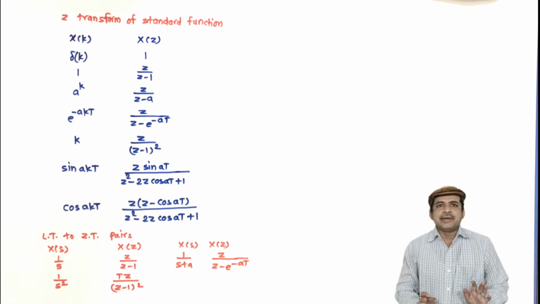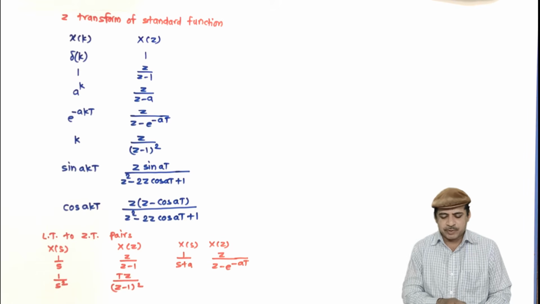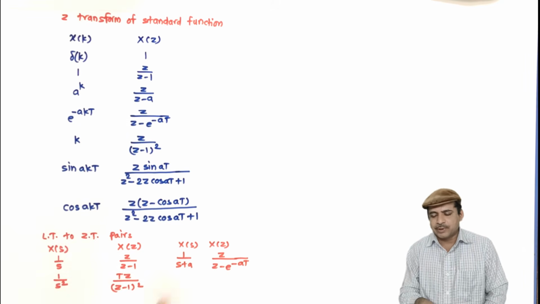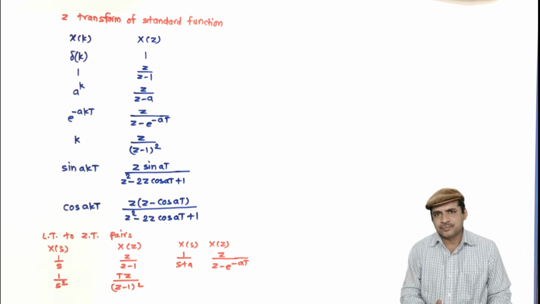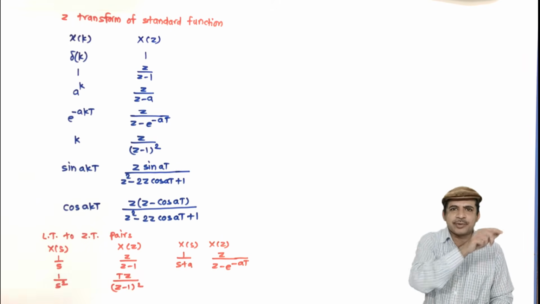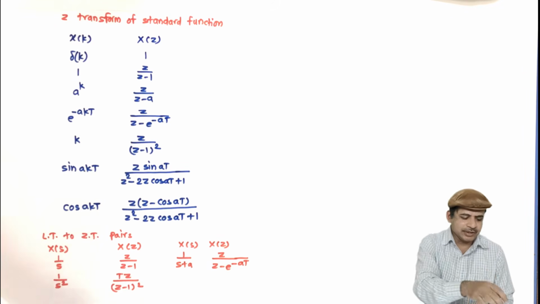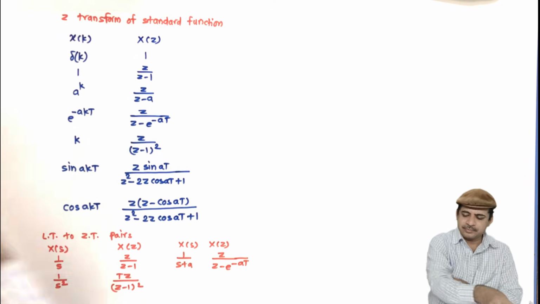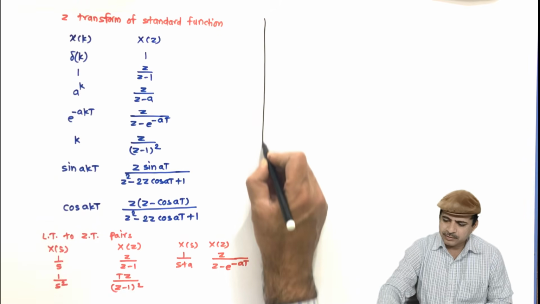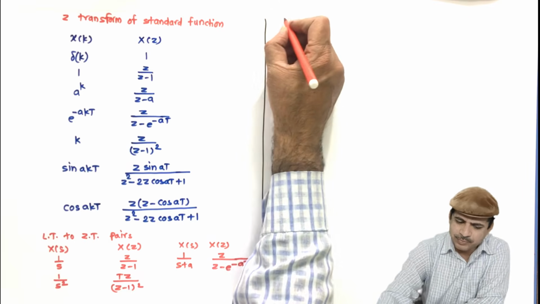These are the commonly appearing signals because the systems are always continuous in time, so their transfer function will have these parameters: a simple pole, a pole at origin, a double pole at origin. Even you may have a double pole at some real value. For that also we can find it, but that can be done using properties as well. So let us not enter into complications. But now let us see how this can be done directly. Let us take the example.